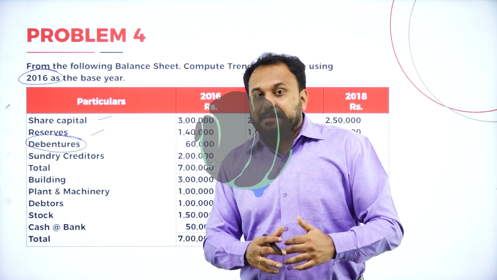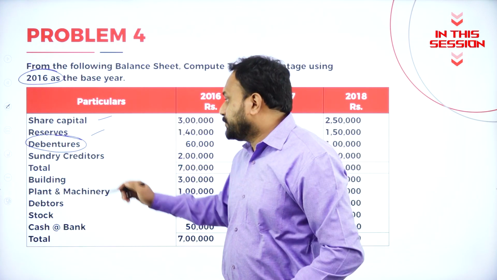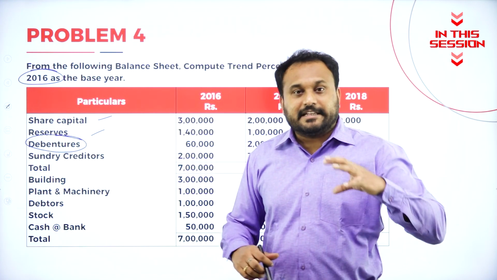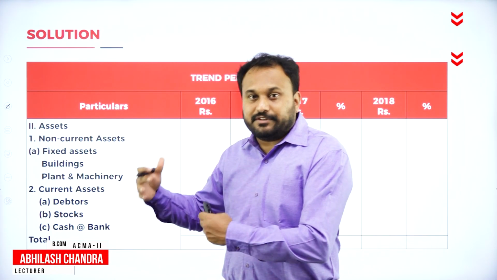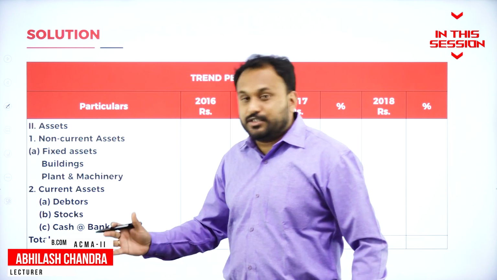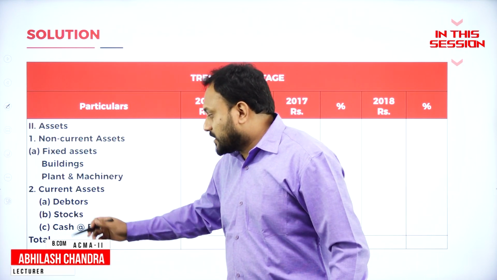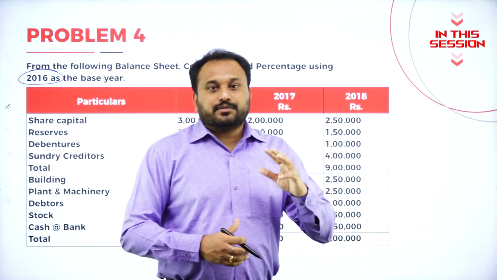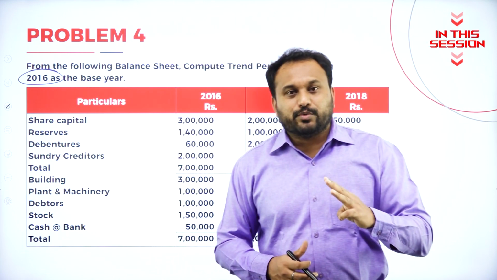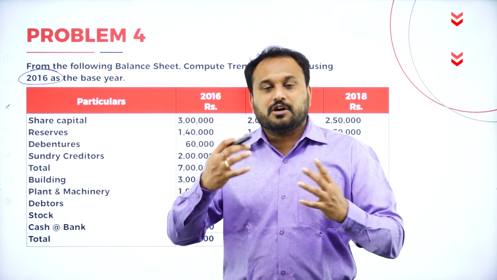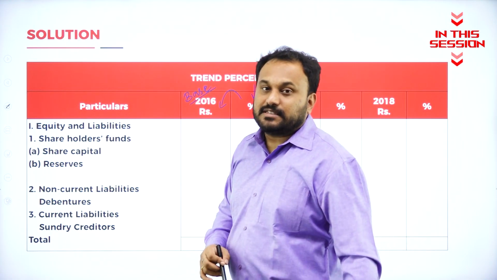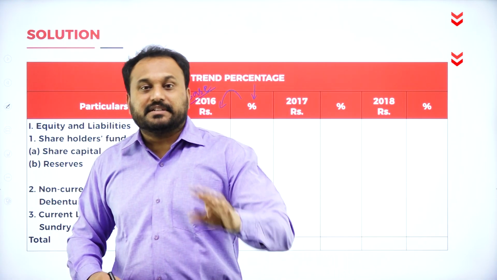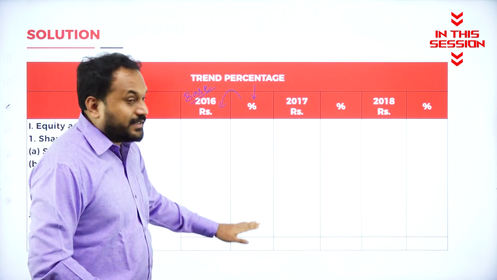Now they are not current liabilities, they are non-current liabilities. So put a heading called non-current liability and then go with debentures. Non-current assets you separate with fixed assets, then current assets you separate with debtors, stock and cash at bank. There are three things which we are supposed to go with: comparative statement, common size statement and trend analysis. We have the base as 2016, the entire percentage is all 100%. I told you how 100%.